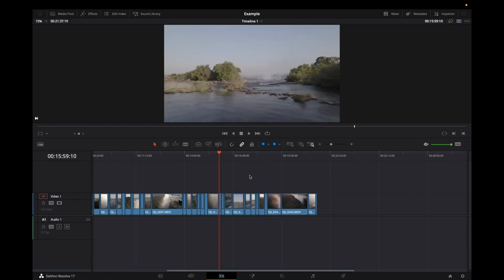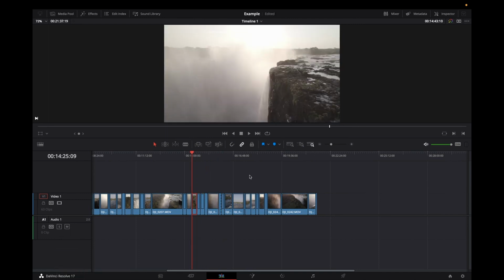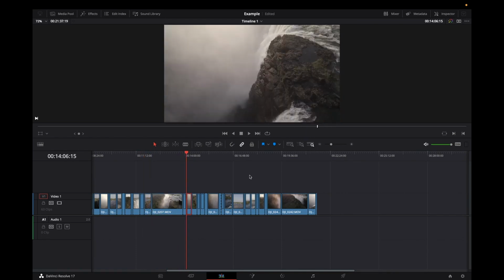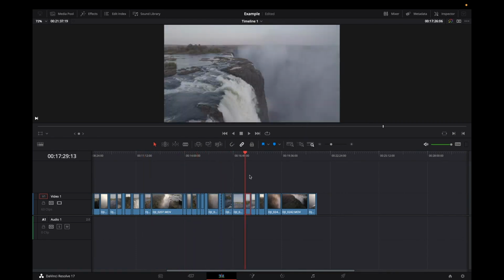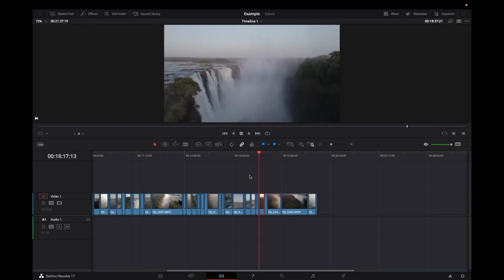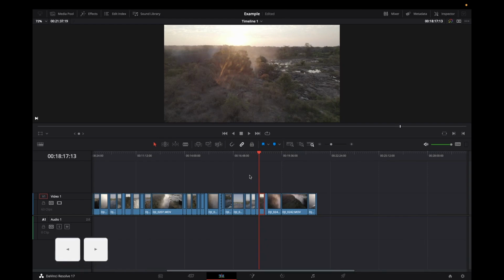So next up, we have all of our arrow keys. Up and down, when I'm in the timeline view, allow me to jump between the clips. If I press up, I'm going to be going to the previous clip. If I press down, I'm going to go to the next clip. So this is just another great way to navigate your timeline very quickly. If you want to jump to the start or end of any clip, you can just use the up and down arrow keys.